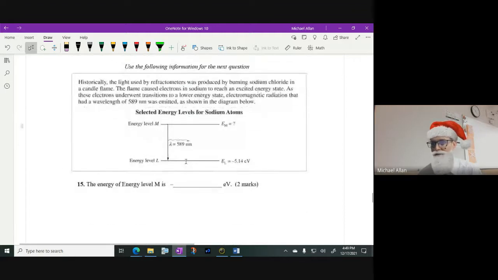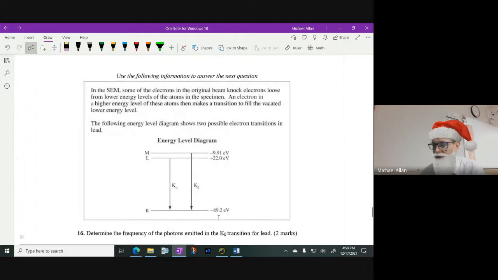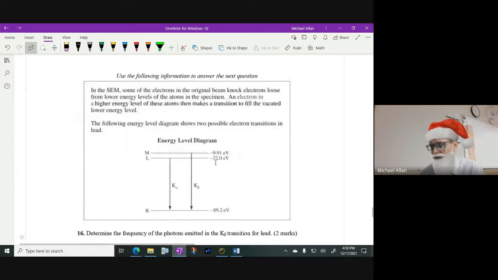Okay, so the next part. Now, before I do question 15, I'm going to look at question 16 here, because question 16 has numbers over here. Right? They have the numbers. So these numbers correspond to the energy levels, but look at the numbers. These are negatives, like this one's also negative here. Right? So if they're using negative numbers, as you go up, the energy should increase. And they do, because you're less negative means you have more energy, right?